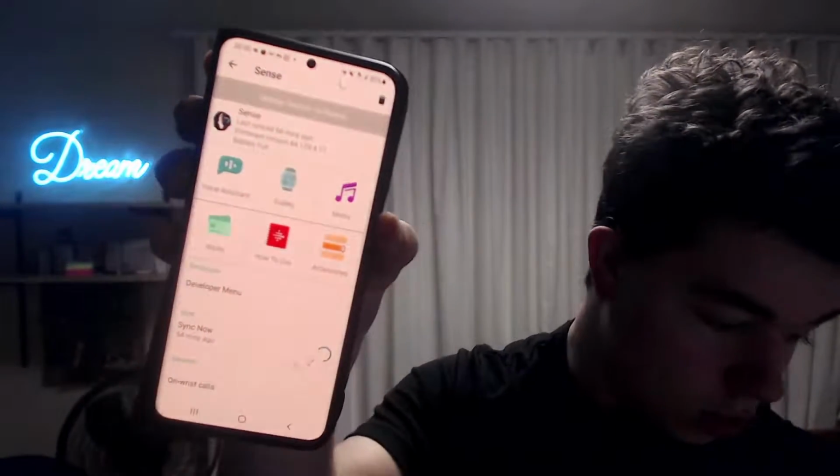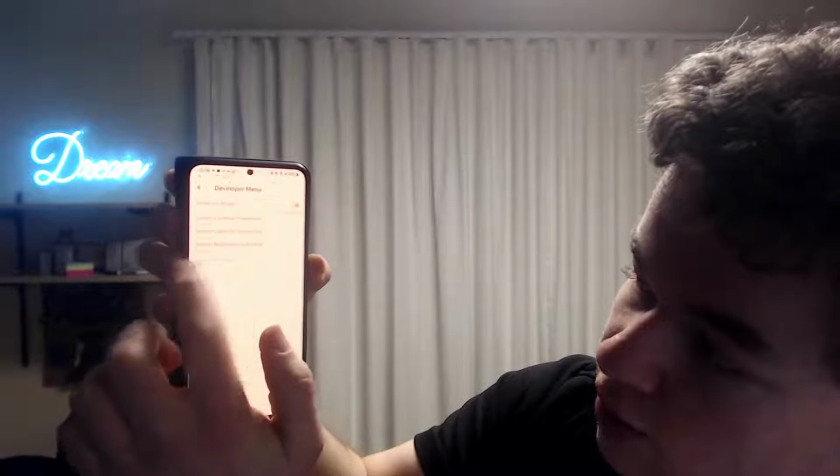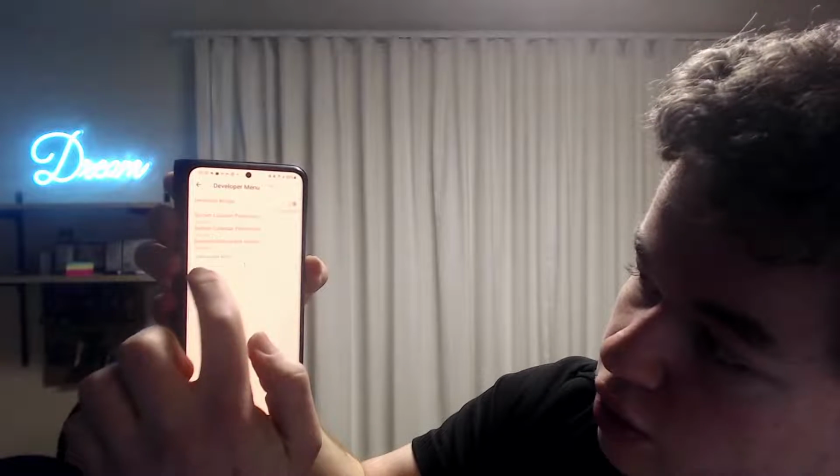I'll have it set up that way. So I have to go to the Fitbit app, that's what I'm looking for. So if I go to this screen on the Fitbit app and go to developer menu, side-loaded apps.